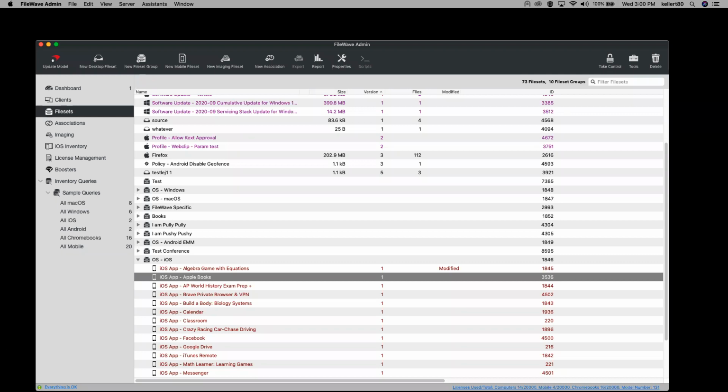The issue he was running into was that when he was pushing it out, the profiles weren't being installed before the application was. So when the application was installed, the user was still getting prompted to allow the extension to run. The issue was resolved by just making sure that those profiles were installed first.